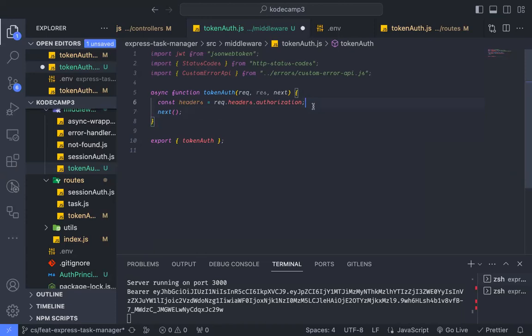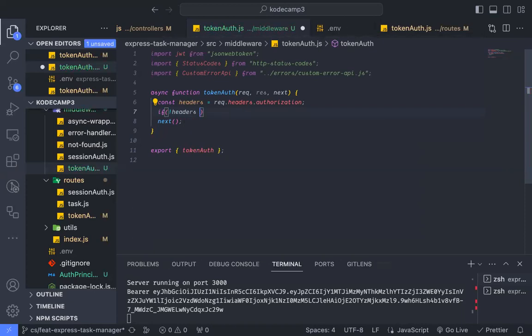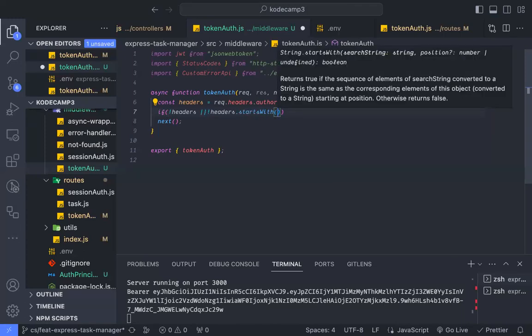So we come here and see if the headers is falsy or headers does not startWith. I think you know about the startsWith function in JavaScript, so I don't need to explain that. If you don't know about it, go and research it. It's a function that returns true if a particular string starts with an argument passed in. So here we have startsWith Bearer.